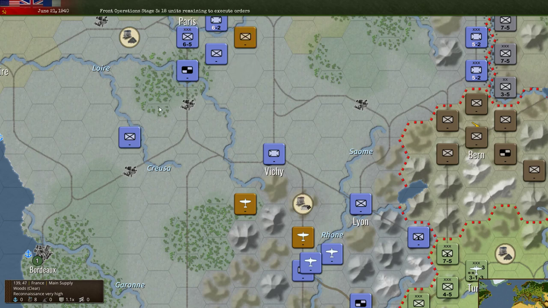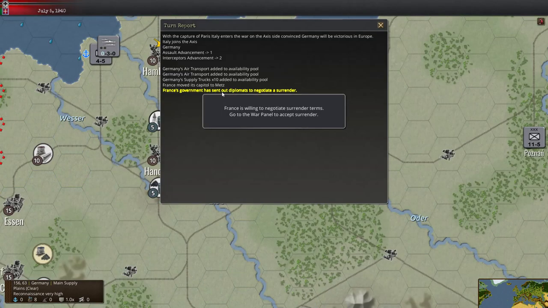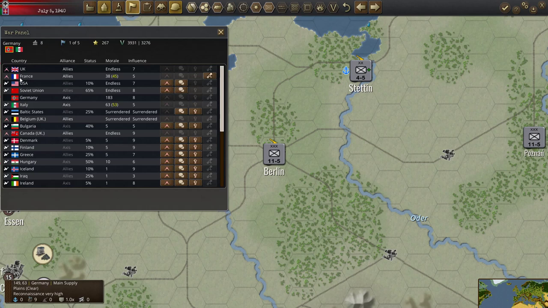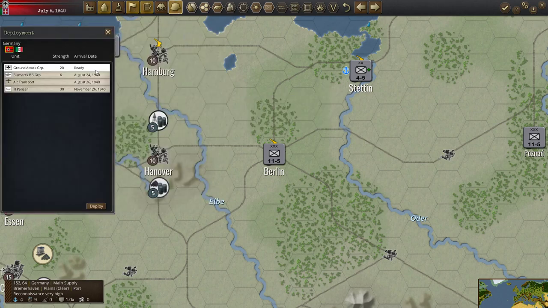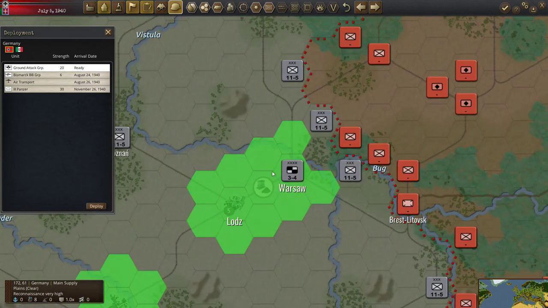I assume that will form Vichy, but this guy will be gone. So we will have wiped out, I think, all of the BEF, which is awesome. France's government has sent out diplomats to negotiate a surrender. Gotcha. So, France, we will negotiate. France accepts surrender conditions. Ha ha! All right, so we get a ground attack group, which we are going to deploy here.